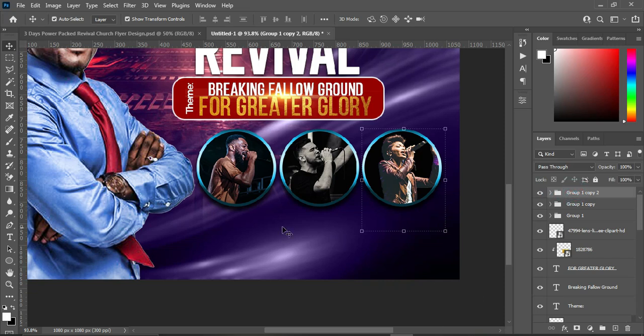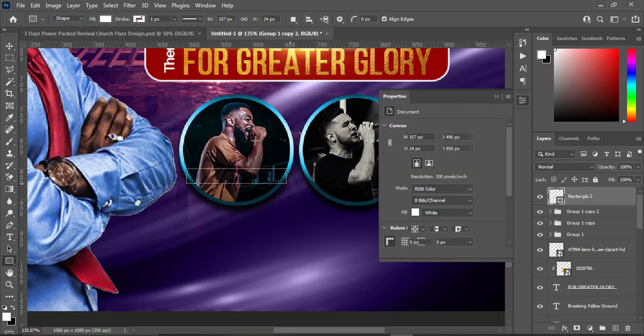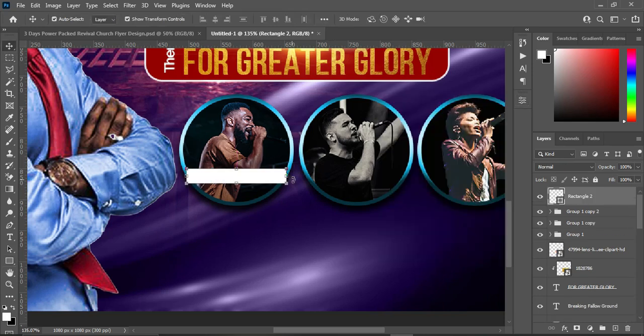Now the next thing I'm going to do, I'm going to draw a right angle from this position down to this position. Okay, so having done this one, then you can bring it down.